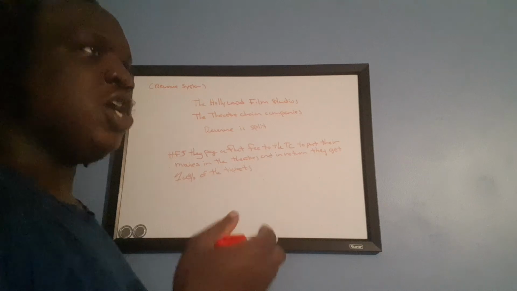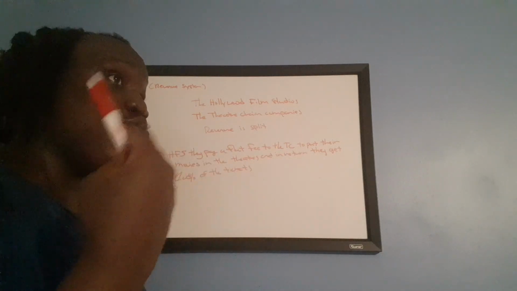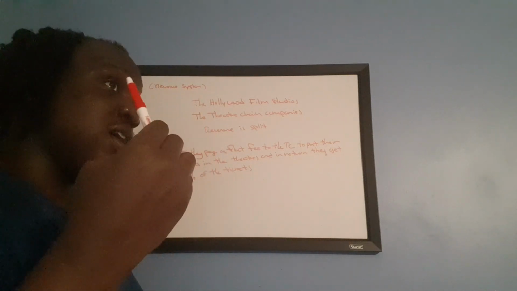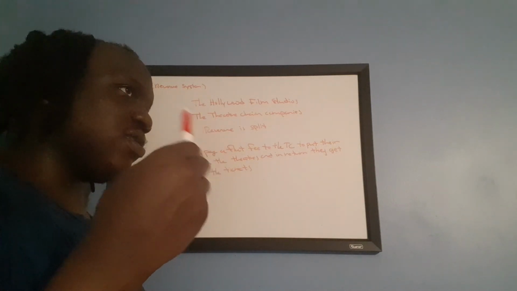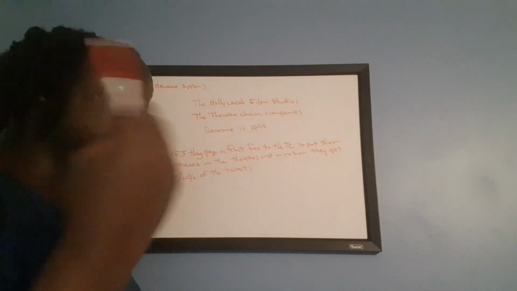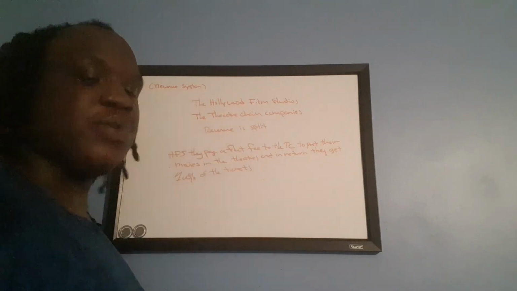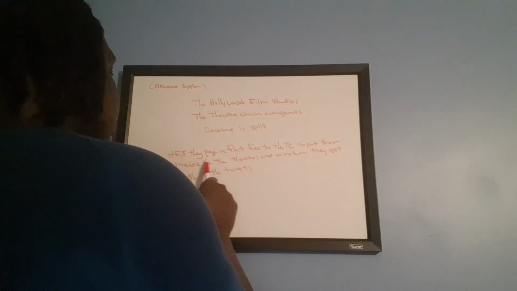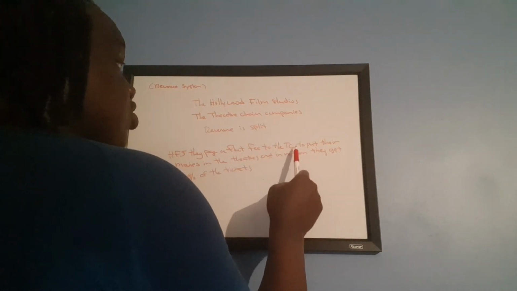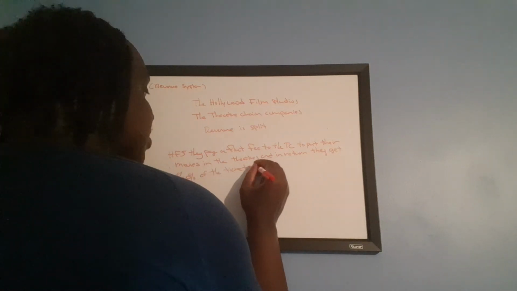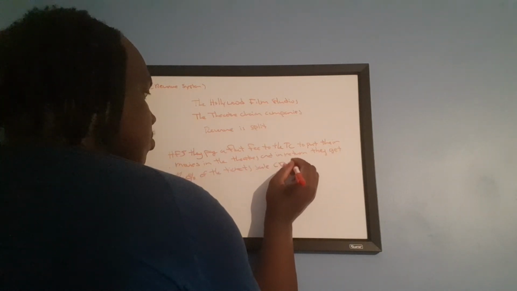Whereas independent movies, there's a good chance there's just profit sharing going on with the ticket sales. There's a good chance the independent movies might do a thing where the studios or film entertainment company get like 60% of the profits, and the theater chains get like 40% of the profits for independent movies. But for big budget movies, the studios get 100% of the profits. Hollywood's greedy, obviously. So how it works, the Hollywood film studios pay a flat fee to the theater chains to put their movies in the theaters, and in return they get 100% of ticket sales, obviously. Hence box office.